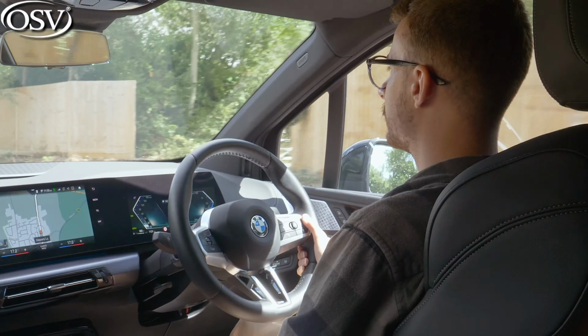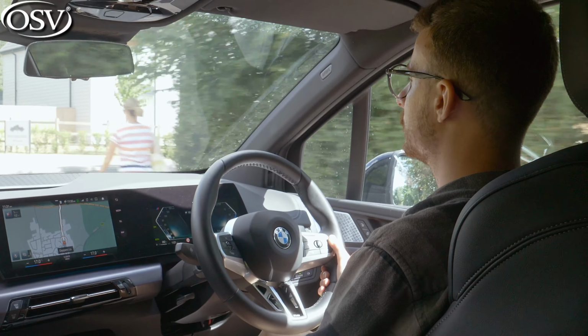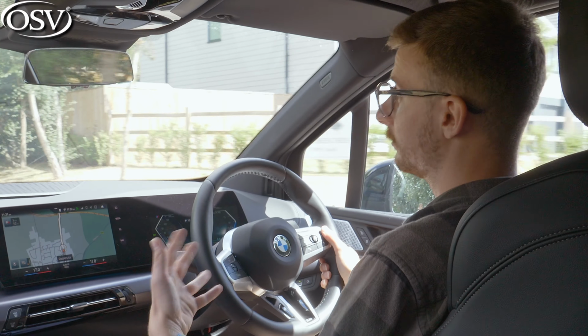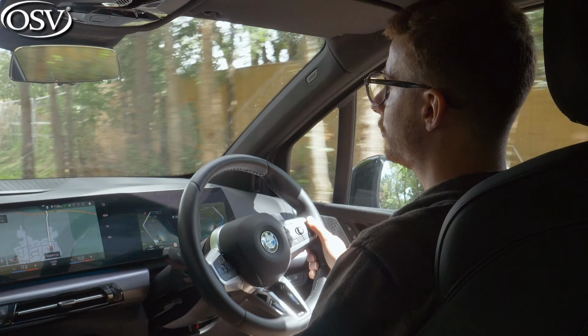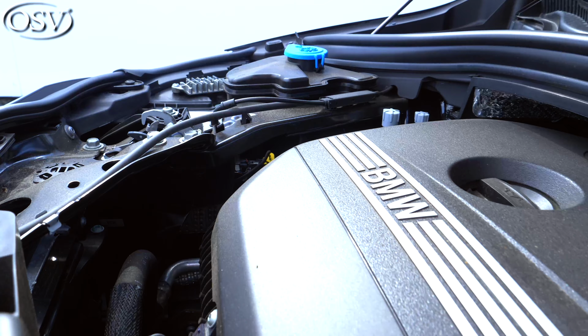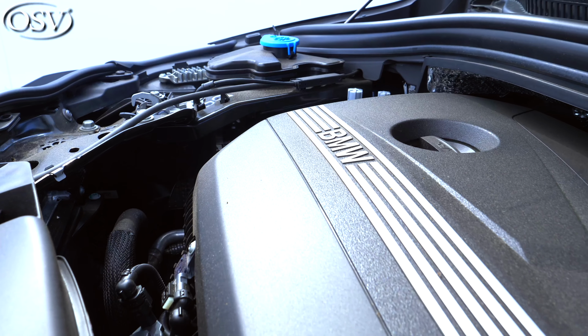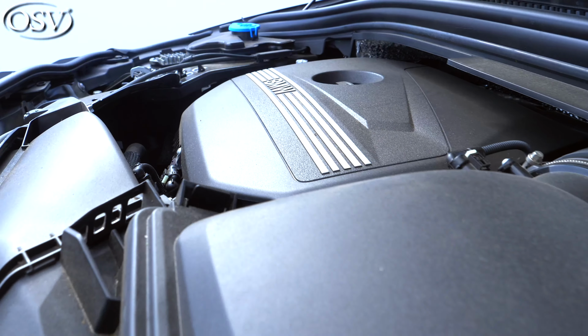The ride can feel somewhat unsettled at slow speeds, through a country road or around town like this one. It just doesn't do well at absorbing light undulations, and especially large humps and bumps that really send an impact throughout the cabin. However, when the car is up to speed, it cruises along really nicely, absorbing those light undulations. There's not much in the way of noise from the powertrain, especially at faster speeds where this fades away quickly, creating a smooth and relaxing driving experience.